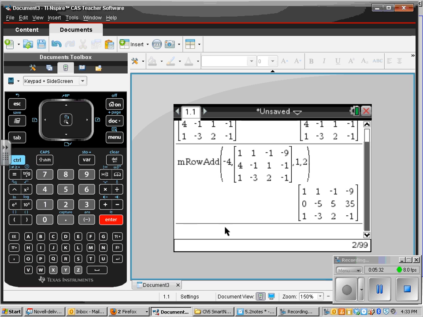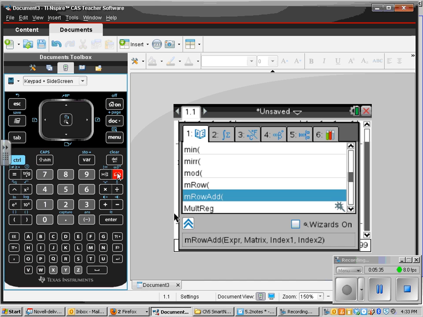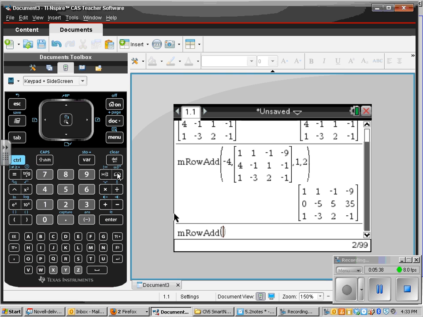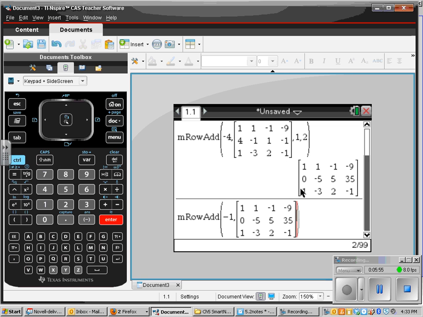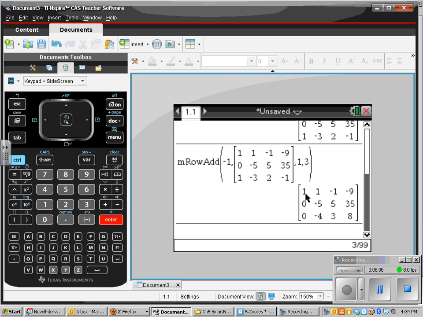So I'm going to do the same thing. A 0 requires 2 steps, so I go back to the catalog, multiply row and add, and I need to ask myself, what am I going to add to 1 to make that a 0? I'm going to add a -1. So that means I'm multiplying this row that has a 1 in it by -1, then comma, up arrow to select your matrix. I'm multiplying row 1, I'm changing row 3. Always end with the number of the row that you're trying to change. Now you can see that I have a 1 in the first row, first column, and 0s in the rest of that column. And I'm ready to move to the next column.